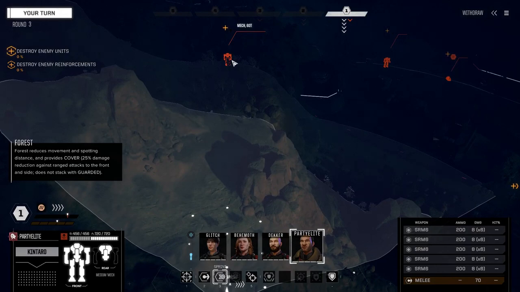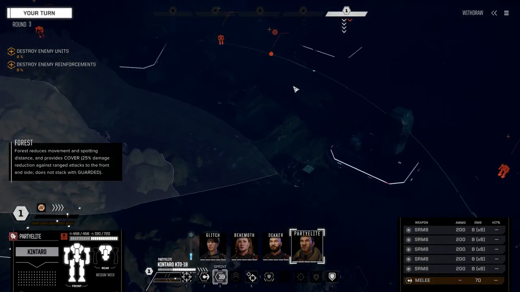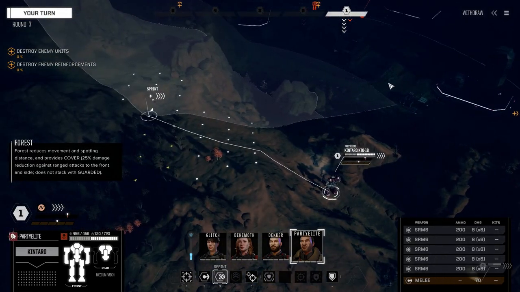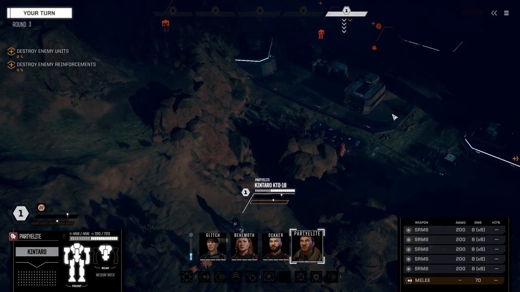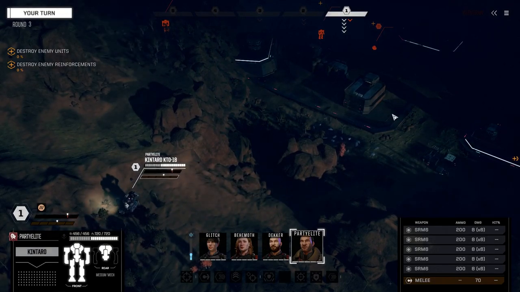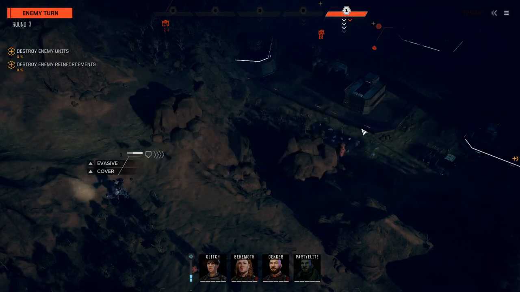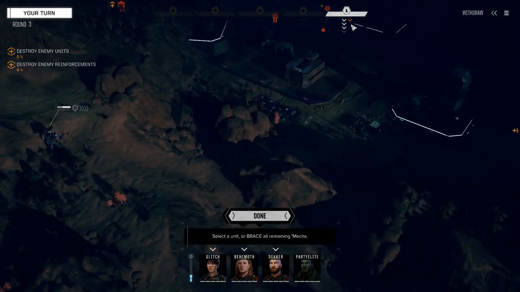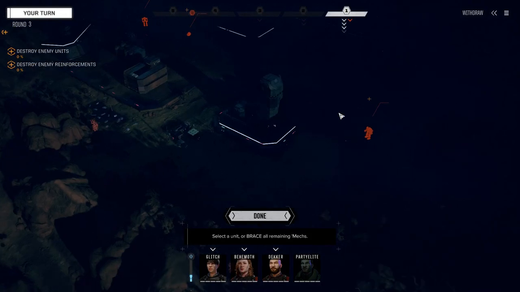Let's go up here. Give us the high ground against everything else. Pull back a little bit. That scares me. I was told about LRM boat-type vehicles, and double AC-20 vehicles. I don't want any of that. Wait, they have something down here as well. Was that the vehicle?